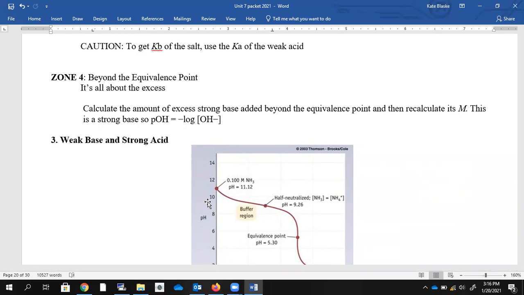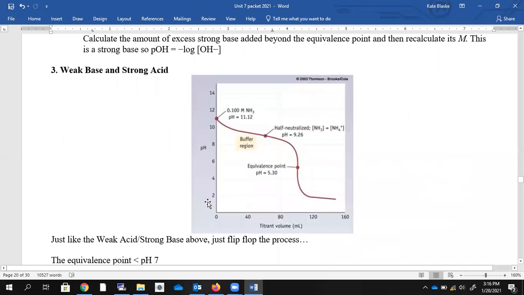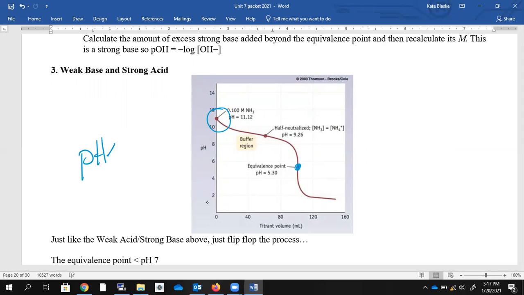If we go the opposite direction, a weak base with a strong acid, again, we're going to get that opposite shape to our S-curve. So here's our funky little bump right at the beginning. We could find the pH at the very beginning by finding the Kb of that weak base and doing a Kb expression. Again, at our equivalence point for this, the pH is going to be less than 7. We're adding in that strong acid, so our pH is going to be slightly acidic at the equivalence point. At the half equivalence point, our pH equals our pKa.